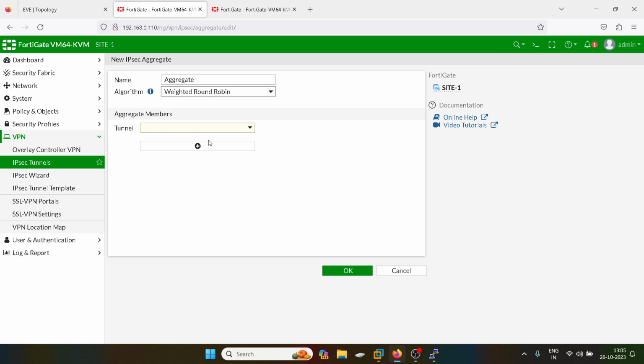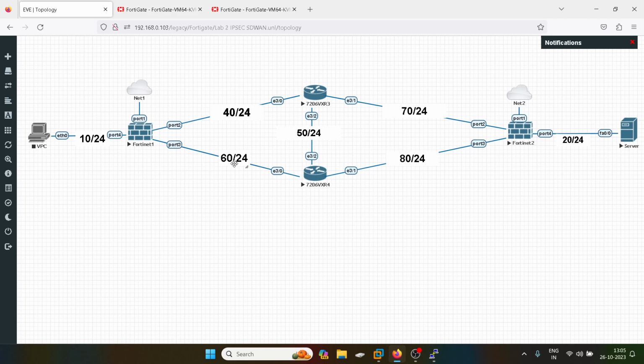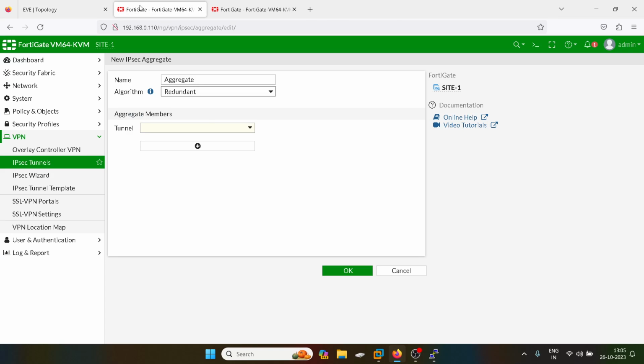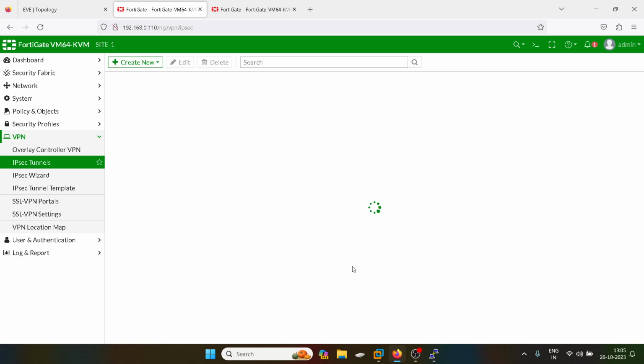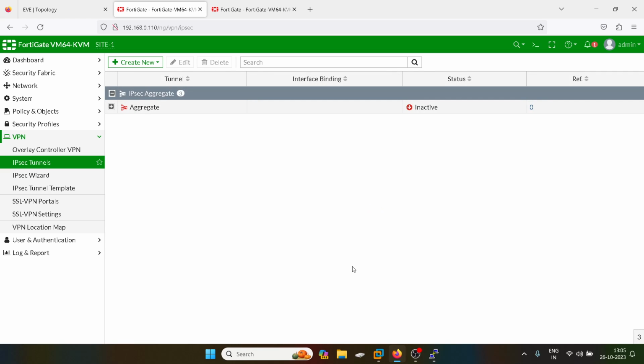I will explain redundant. Redundant means, as the name itself says, only one tunnel at a time will be active. If the first one goes down, then only the second one will come up. So I will add a member VPN1, similarly VPN2. This is how our tunnel is created.